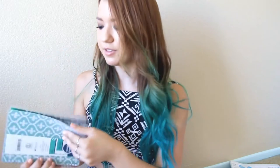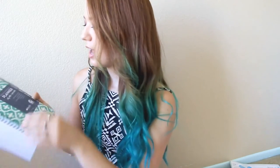Alright, so I should have said this a long time ago, but this is a planner. This is basically my life right here. I haven't used this one yet because I just bought it recently, but this will save your life, I swear. Basically, it's a calendar, and you can write down all your assignments and important due dates and events for school.